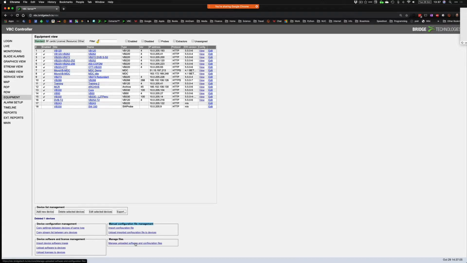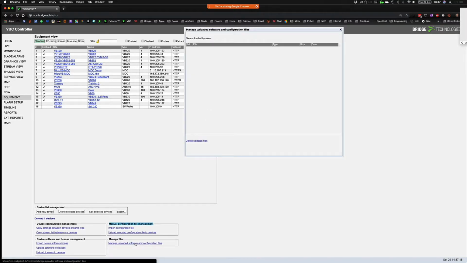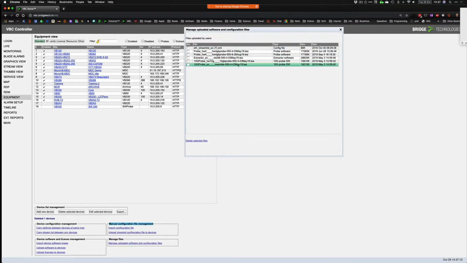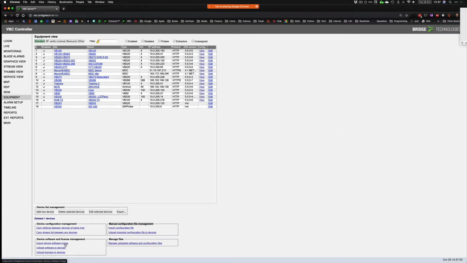And we also have a library of software versions on the VBC, and we can manage that. If we click on that, you can see here are the different software versions that are in the VBC library effectively, and we can click and then download those to specific probes. We can even import the software images themselves from individual probes.